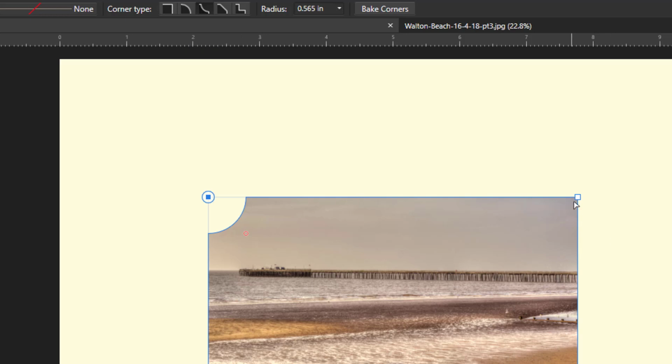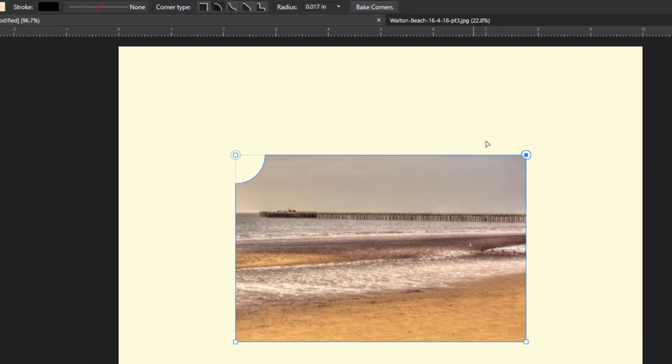So you could then click another one and pick a different shape, say rounded, and have that one going that way. Click a different node and have this one going straight, and then pick the last node and have it doing the cutout.